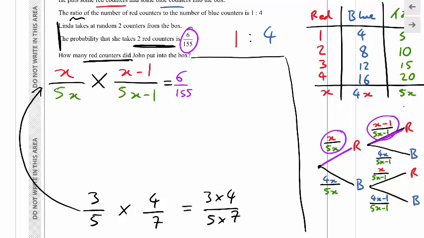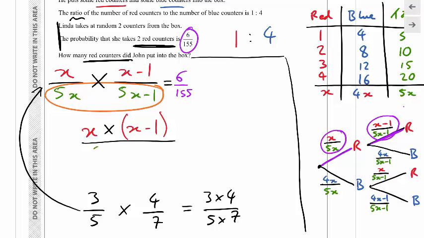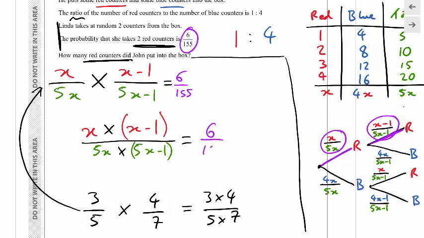So if we multiply the numerators together, are you happy? We've got x times x minus 1 on the top. Now be careful, I'm going to put this x minus 1 in brackets because I don't want to confuse it with just x times x. I want to make sure I'm timesing x by everything. Then on the denominator, I just multiply the denominators together. So I've got 5x times the 5x minus 1. Again, I'm going to put this in brackets to make sure I'm multiplying x by the whole 5x minus 1. And that's still equal to 6 over 155.